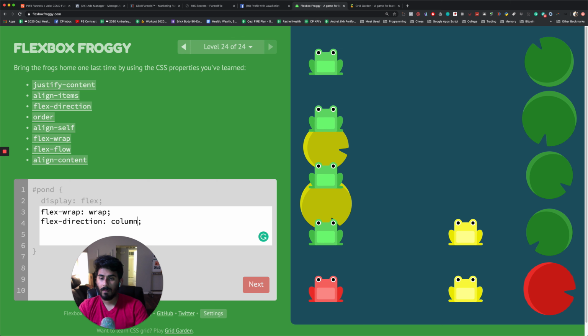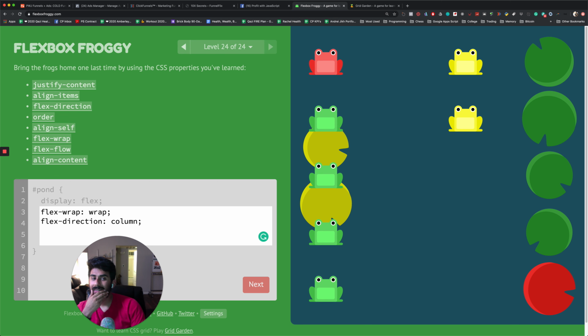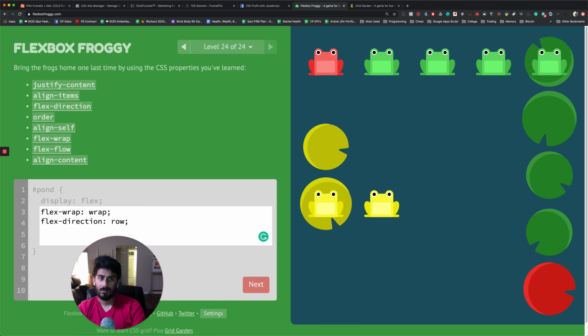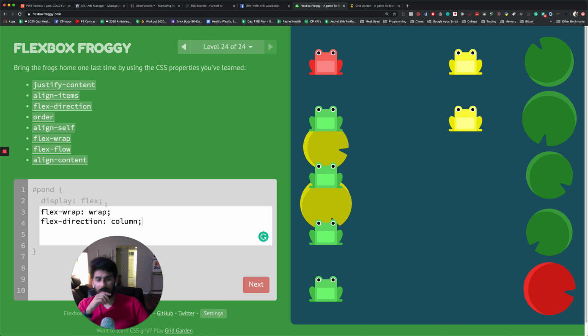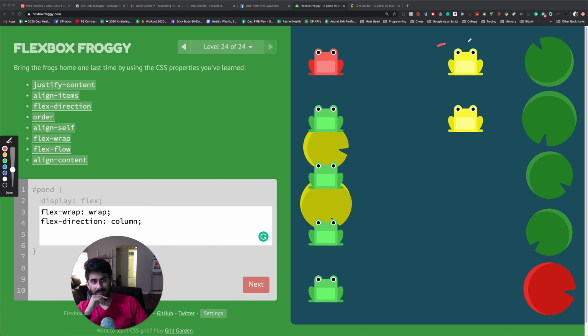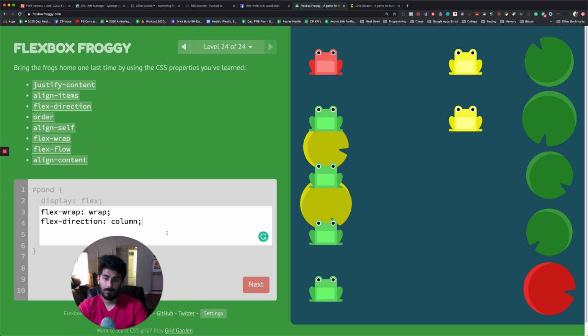No. Okay, column looks somewhat good to me because I feel like if I center, something might happen. I don't know what order is gonna do. Order would probably not do anything here.